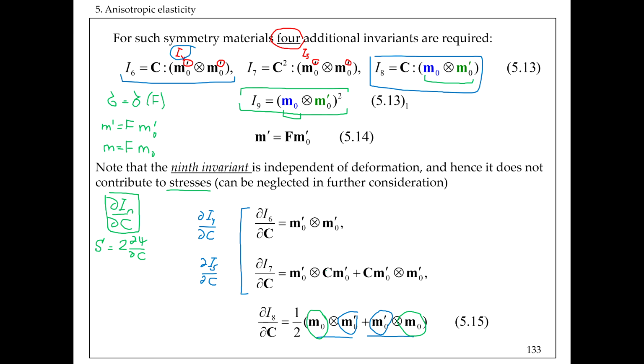All right, so once we have that, then we can directly write our stresses based on these invariants in a general way. Then we can use all the usual transformations to the first Piola, and by using the transformation from the first Piola to the Cauchy stress, that's basically what we want to write. We want to write the dependence of the true stresses, the Cauchy stresses, on the deformation in a general way.